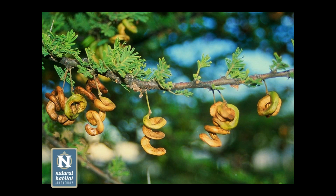You can also see the leaves have very, very tiny little leaflets. Each one of those bigger green ones you can see, that's the whole leaf. So it has all these very small, what we call leaflets. And what's interesting about those is the stomata, which is what the tree respires through, and also loses moisture through, are on the top surface. And these leaves can actually fold closed like a book. And so that's a way of conserving water in an arid environment.